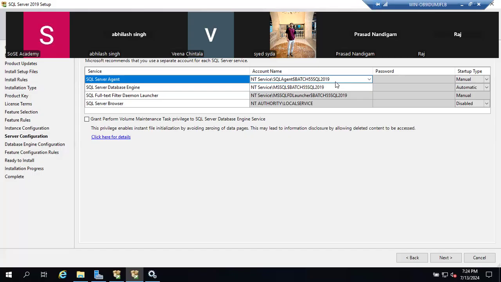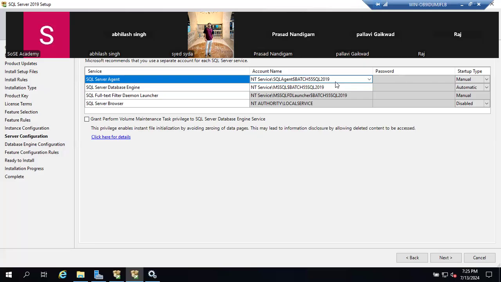But when you change the service account, we have to restart the SQL Server. Restarting SQL Server is a downtime activity. So you have to take the proper approvals and then change the service account.